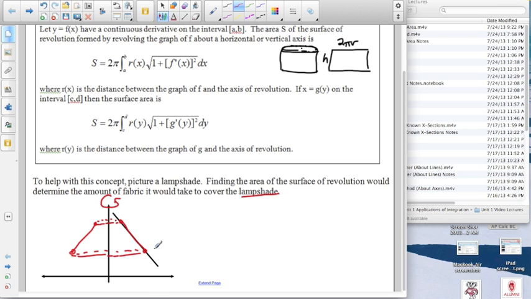And so if you notice, the sloped portion of the lampshade is nothing more than the arc length, however long that portion of the function is. So that's why we have something that looks like our arc length expression in these calculus expressions. So here's our arc length. And the geometric equivalent would be the height here. That would be the side of the lampshade. So this arc length here would be that arc length expression.